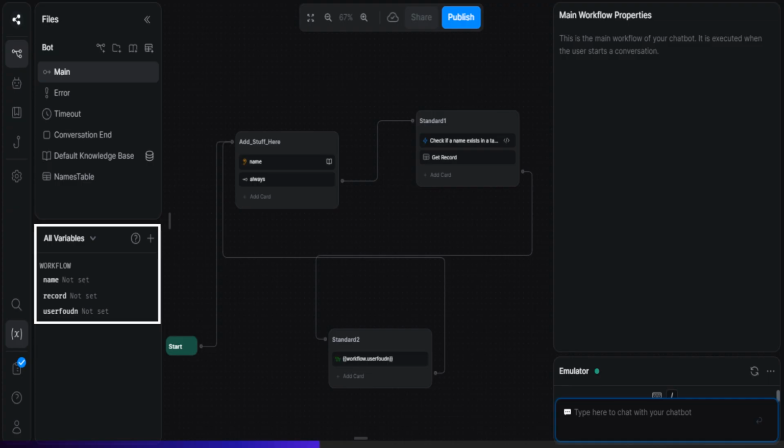Back in the main flow, notice the highlighted area. This is where all the variables in the bot and flow can be found. After the name is input by the user, the flow continues to the next node into an execute code card. This card contains the instructions to the bot. It will check the names table for the input name. For any records that contain a specified query, the record number will be stored. Forgive the typo in the example.